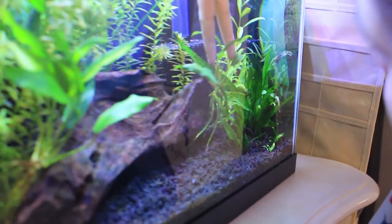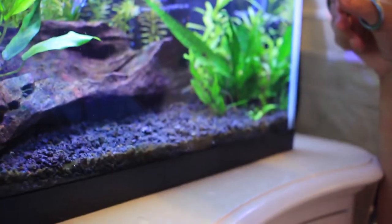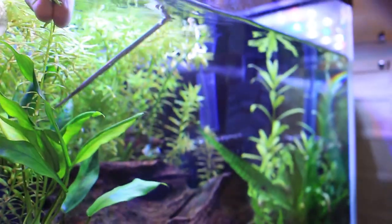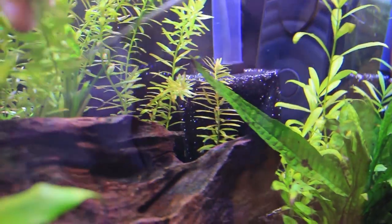Ginger, we're gonna get some plants in the tank. Yes, we can keep them. Oh gosh, no. Okay. We're taking this guy. Let's see here. Should we cut this guy off? Let's not cut the other guy.